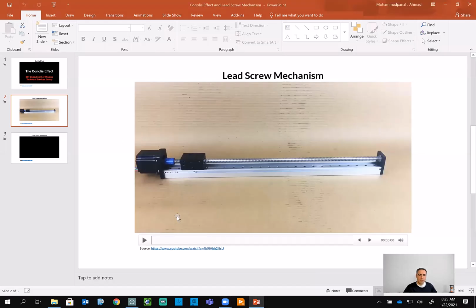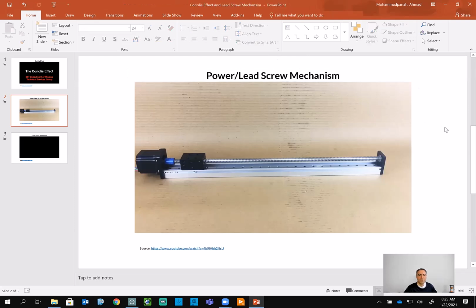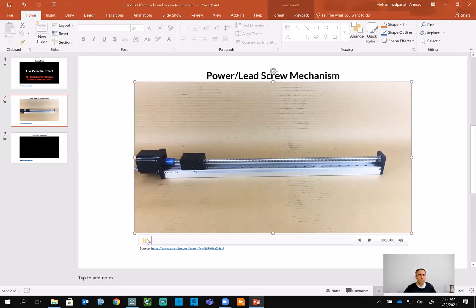So last time I showed you a power screw or lead screw. Just as a practice, guys, for yourself, try to find the difference between lead screw and power screw. So lead versus power. If you are in manufacturing or mechanical, or maybe engineering, this lead or power screw is going to be a good friend of yours. You're going to use it in different things that you will build or analyze in the future.